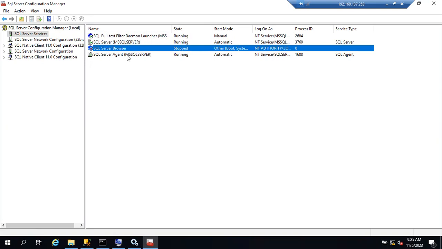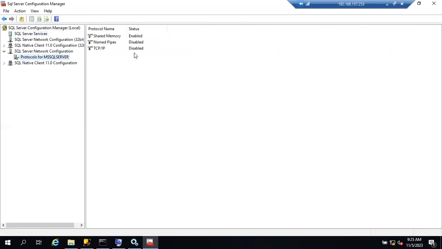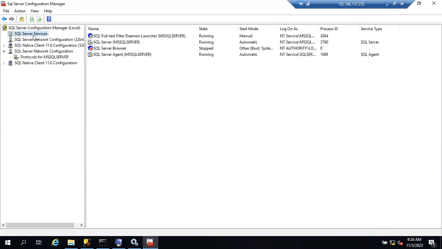What other service is missing? Can anyone tell what other service is missing? Out of 6, we can see 4. CEIP is missing, and VSS Writer is missing. So the complete services you can see under services.msc, but in Configuration Manager you can see 3 specific services and 1 shared service, guys. The remaining protocols and all, I'll tell you what a protocol is and how it helps us to connect. Everything will be discussed later. So we can see the services in services.msc, and we can see the SQL related services in Configuration Manager also.